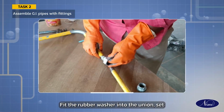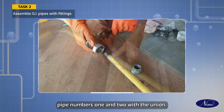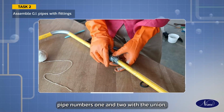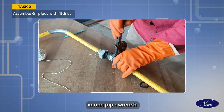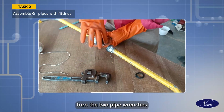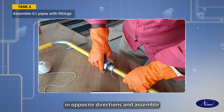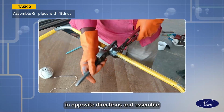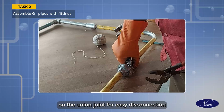Fit the rubber washer into the union. Set pipe numbers 1 and 2 with the union. Hold one side of the union in one pipe wrench and the ring of the union in the other. Turn the 2 pipe wrenches gently in opposite directions and assemble. Use grease or Vaseline on the union joint for easy disconnection.